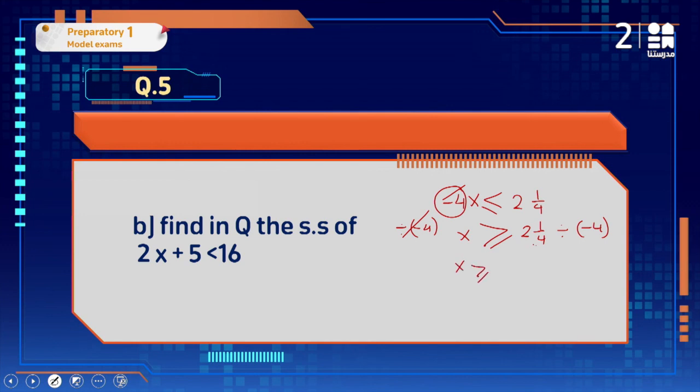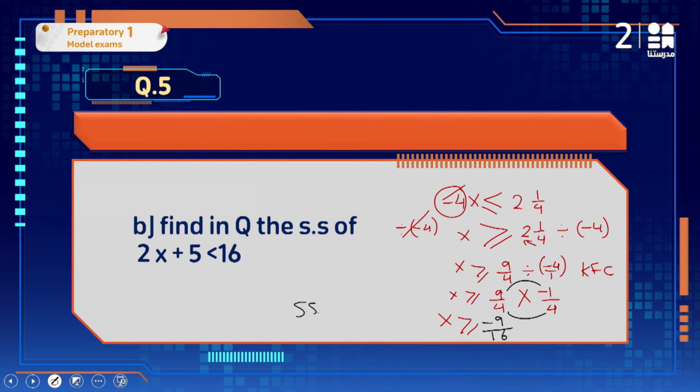Now, let's rewrite the mixed number as an improper fraction. 4 times 2 is 8 plus 1 is 9 over 4. Divide by negative 4. Do you remember what we have to do in the division? K, F, C. Keep the first one as it is, so keep 9 over 4 as it is. Flip negative 4. This negative 4 is over 1, so it becomes 1 over negative 4. We can write the negative in the numerator or denominator, or even beside the fraction bar. And C is for change division to multiplication. So x is greater than or equal. When we multiply, 9 times negative 1 is negative 9, and 4 times 4 is 16. So x is greater than or equal to negative 9 over 16.